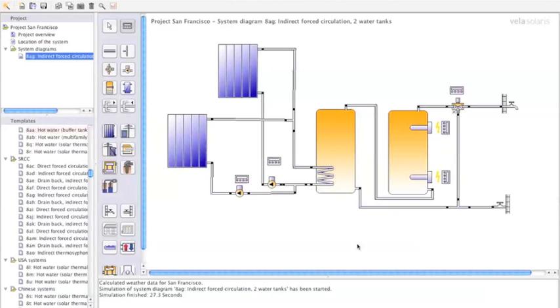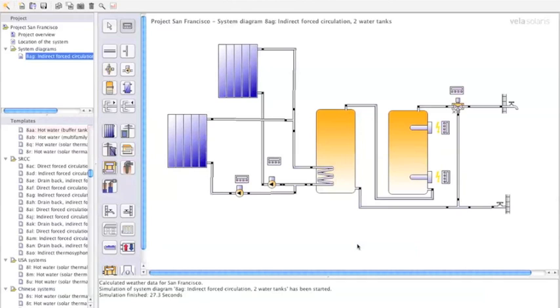So when we talk about large commercial systems, there's often no way around actually doing a precise simulation and a precise design of the system to get accurate results. And when it's about small residential systems, it's definitely a sales argument if you can design the system exactly as you build and sell them.